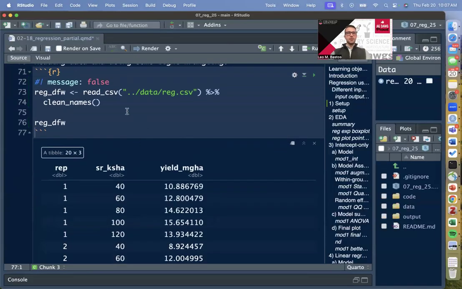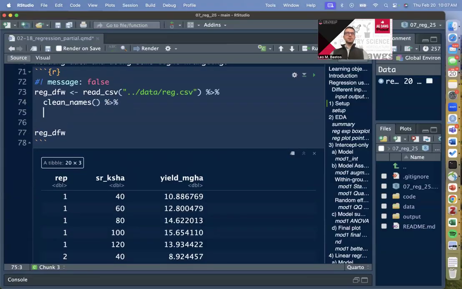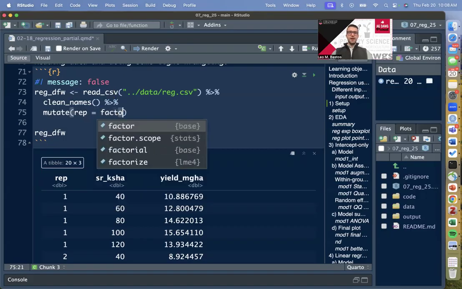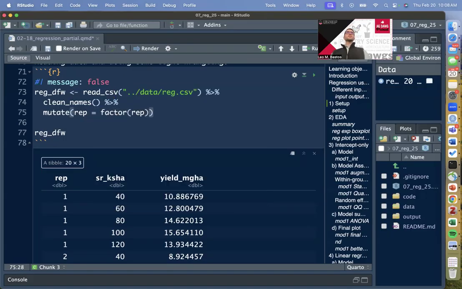And then finally, I want to do something very quickly here, which is to turn our rep into a factor, right? Even though our y and x variables, y being yield, x being seeding rate, are numerical, our blocks are still categorical. So we want to change that using a mutate. I'm going to call rep equals, use the function factor(rep). This is a great simple question for an exam. What function would you use to transform something from numerical to categorical?